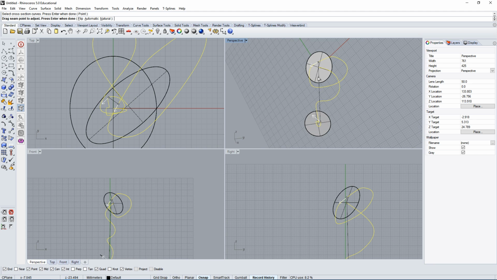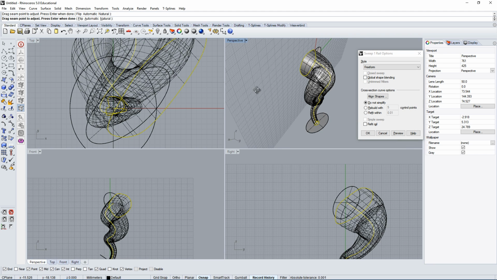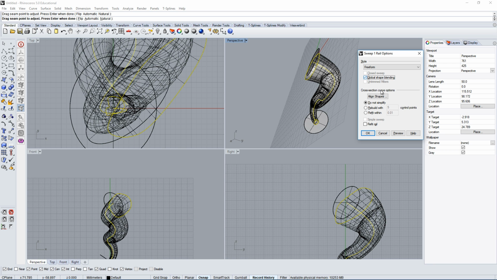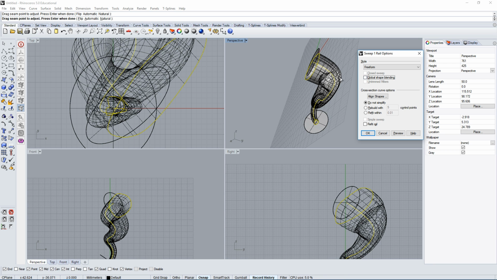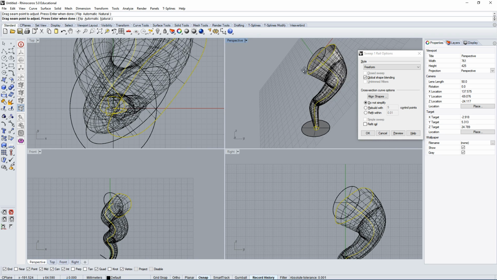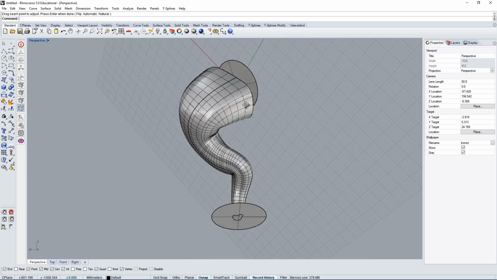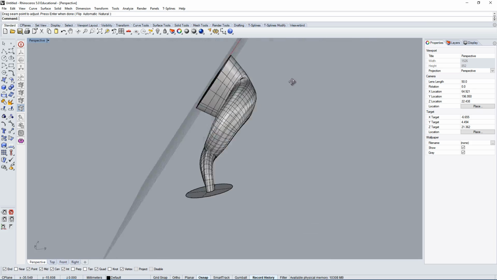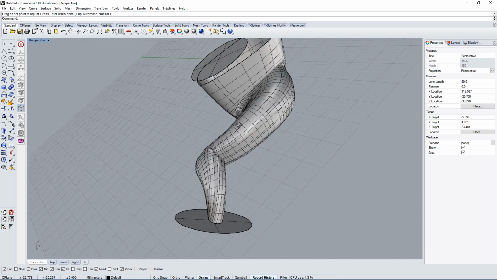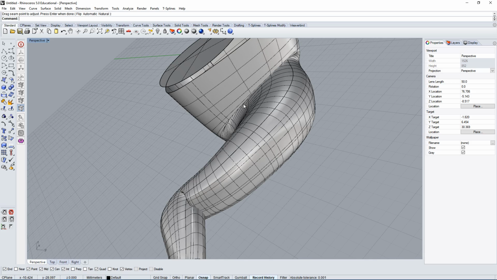Yeah. So let's just generate some kind of freeform, and you can kind of play around with these features. Usually freeform does a fairly good job. Global blending, you can see how it affects the shape. Sometimes it's better, sometimes it just doesn't do that good of a job. In this case, I think global shape blending is going to give us better results. So let's just go and hit OK. And as you can see, it can generate complex curves, but you have to be really careful about self-intersecting surfaces like this one.